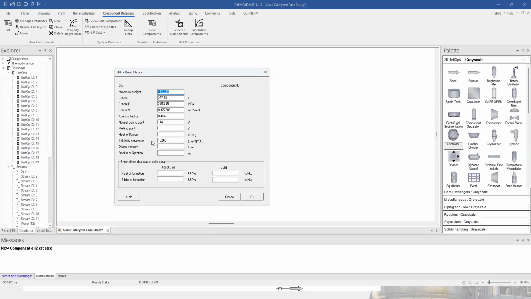the component elements and the equation, you can specify it, and CHEMCAD will calculate the molecular weight for you, or you can enter it. For the heat of formation and Gibbs energy of formation, I said that if you're planning to use reactors, you need these two numbers in here. You can add them, and remember, if you have enough data for your component, you will have better results at the end of your model, okay?